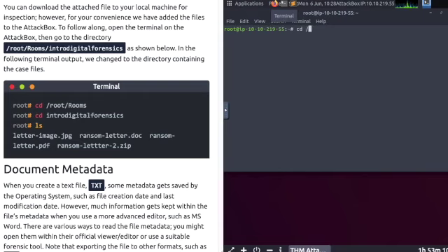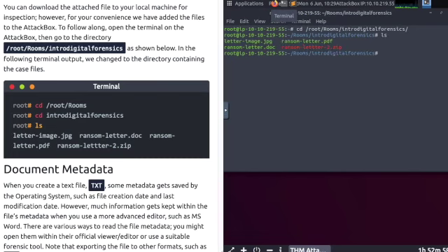CD into root, rooms, intro digital forensics. Hit enter. ls. See the files. You can see in the example screenshot on the left, I've got a similar ls, and the same files appear on our side.